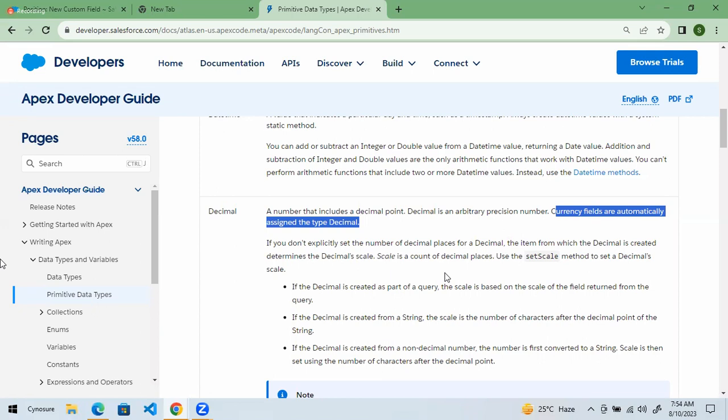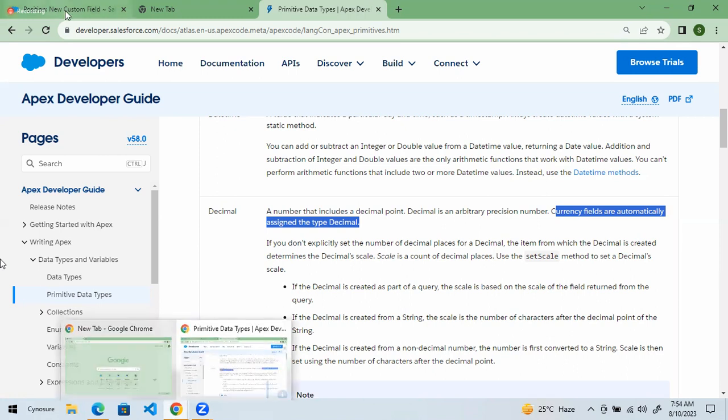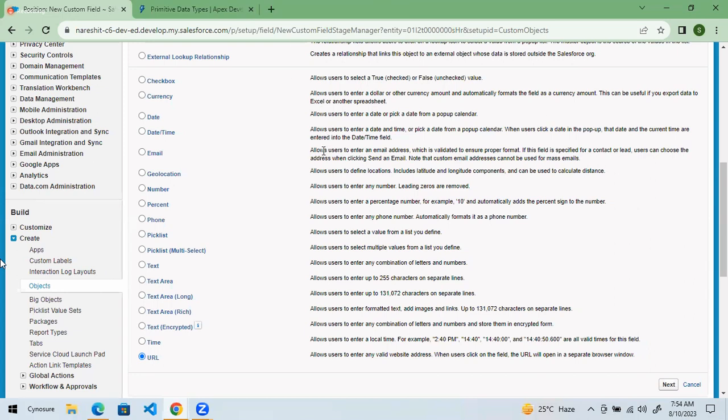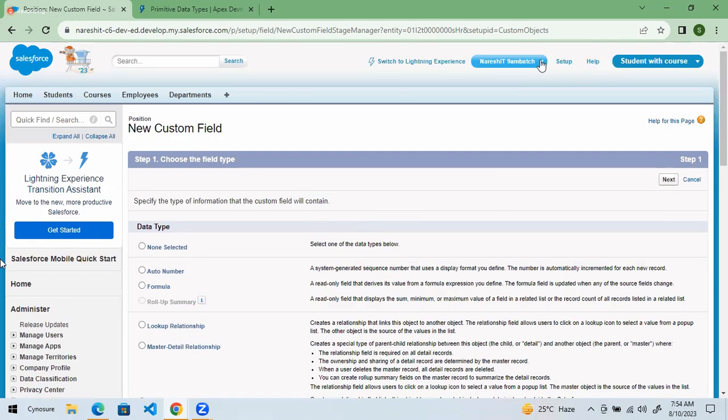Here what I am doing, see, yesterday after logging in, we have gone to the developer console.